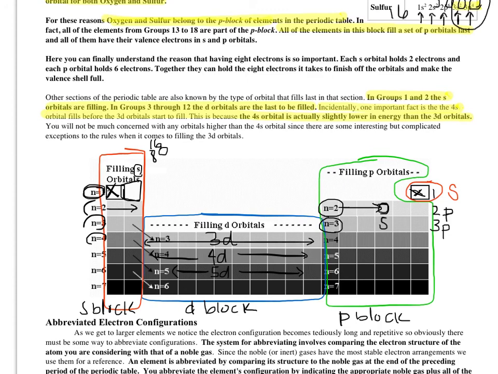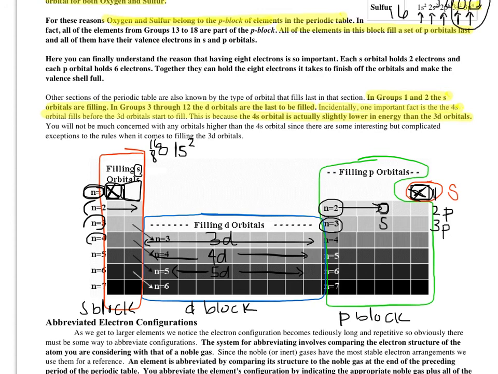Okay, so if I start here at hydrogen, I see that hydrogen is in the S block, and it's in the first row. So I'm going to write first row, S block. Okay, and now I'm going to look and see if hydrogen is the only element that's in the first row in the S block, or if there's another one. Well, turns out over here, helium is also in the first row, and because there's a kind of funny rule, it's also in the S block. So that means I have a total of 2 elements that are in the first row, S block. So I'm going to put a 2 up here.